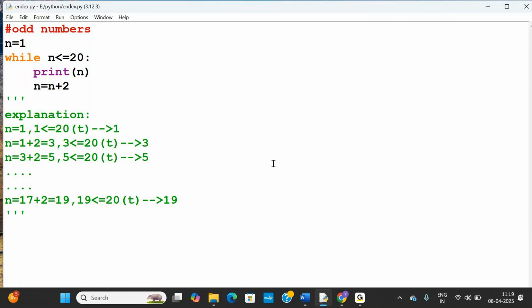But here we do not have any do while loop. We will have the for loop directly. There is no concept like do while loop in Python. In C, C++, Java, .NET, you will have do while loop, but here we do not have any do while loop.